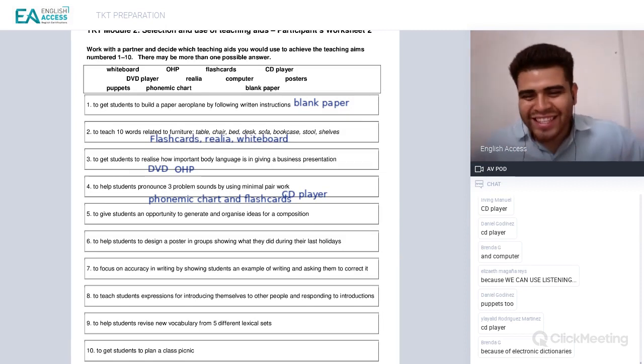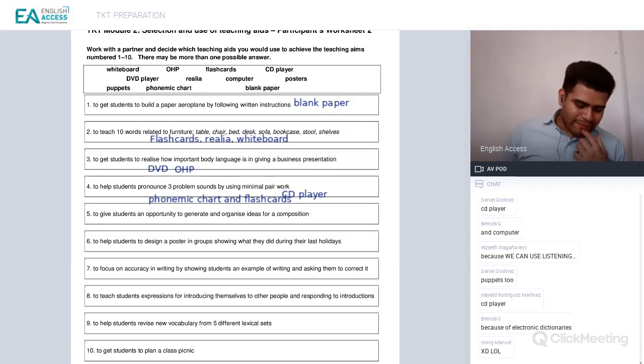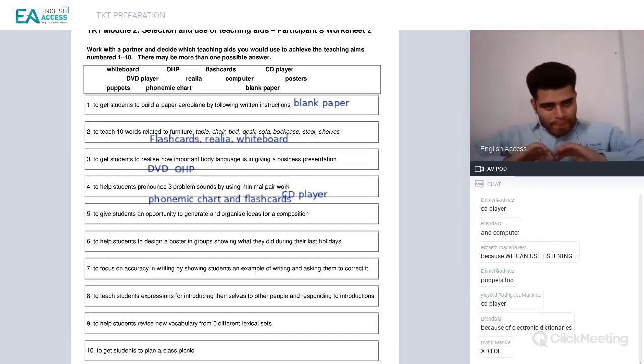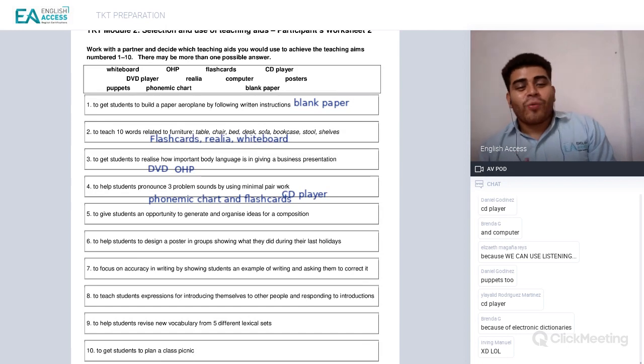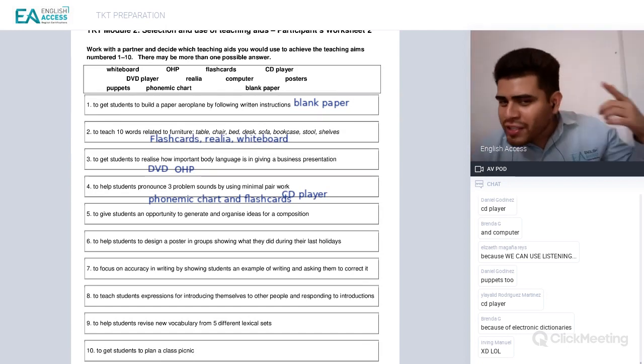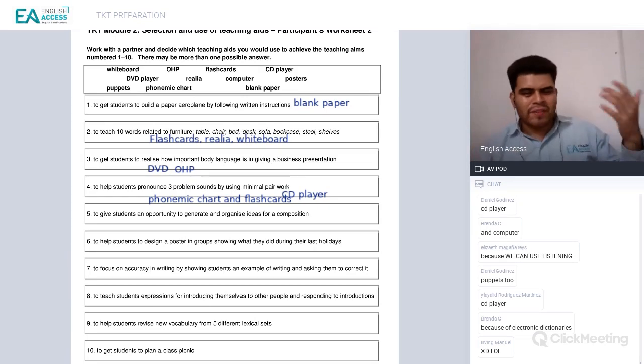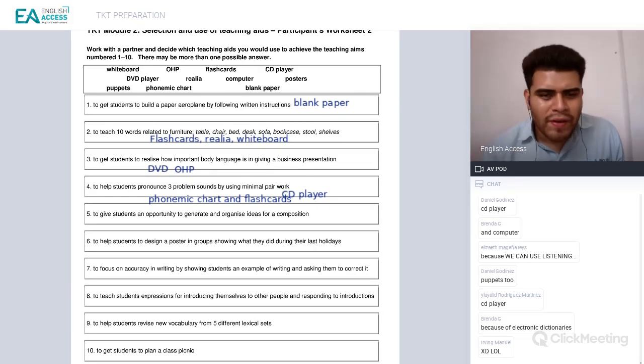Yes, yes. So check this out. When we use the CD player, we are receiving the sound. For us to actually practice the pronunciation, first we have to receive it, and then we can put it out. So indirectly, a CD player is a way to help you with the pronunciation, or just listening to it many times. It doesn't matter if it's on a movie or in a song, but very good.